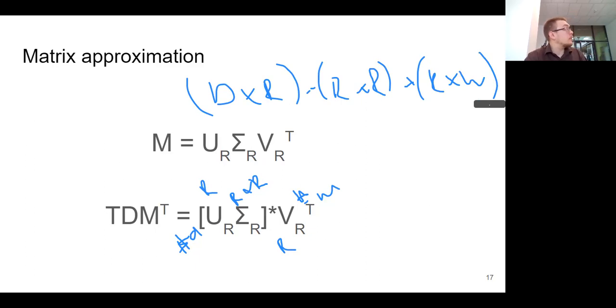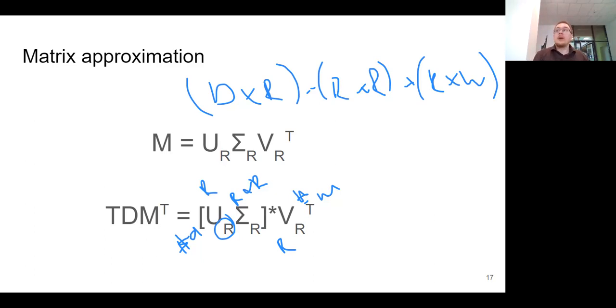Yeah, the question. What is R? R is our rank which we will use for approximation. We can somehow find it from the data, but the nature of data is to be noisy. So data is noisy. With a high chance, if you exactly compute the rank of the matrix by some known procedures, you will end up with the rank equal to the size of the matrix. Like it will be the number of words, for example. And this is what you don't want.